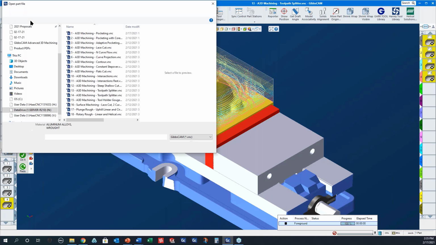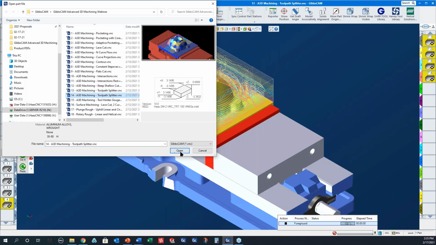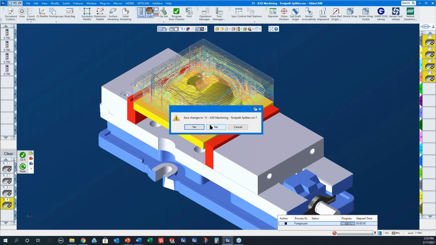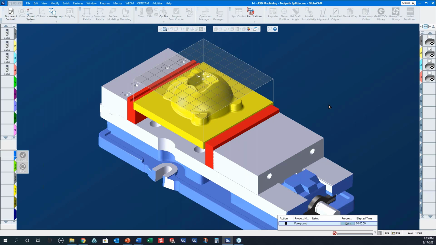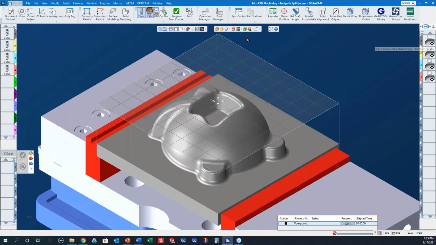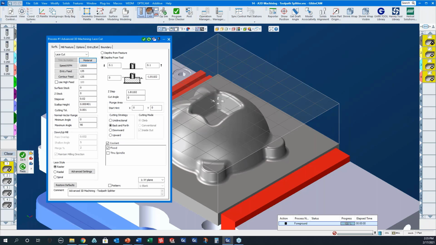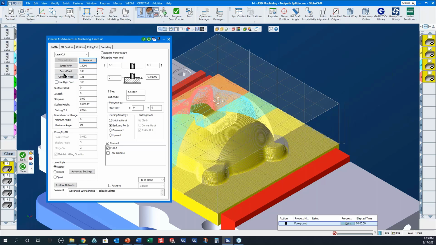I have another application I want to show you for toolpath splitter. This is when we're using lace cut. And again, the first process is a lace cut, but the next ones are all just set to toolpath splitter. That's the only thing it'll let you set.